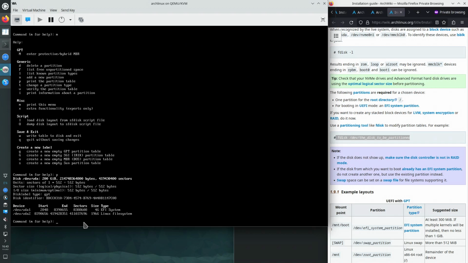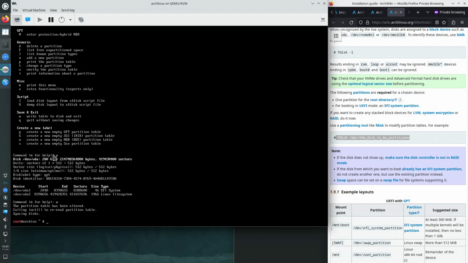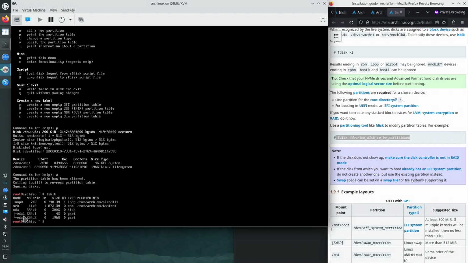We've created the partition table, we've created 2 partitions, but then the partitions do not do anything, they're not even formatted. So it's time for us to write and exit, which is W. Okay. lsblk now shows under /dev/VDA these partitions, VDA1 and 2.